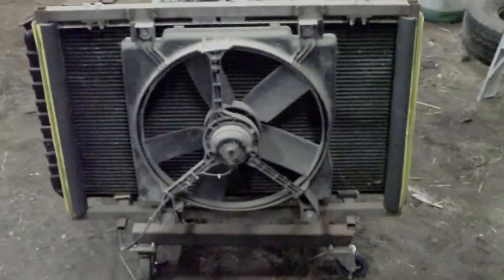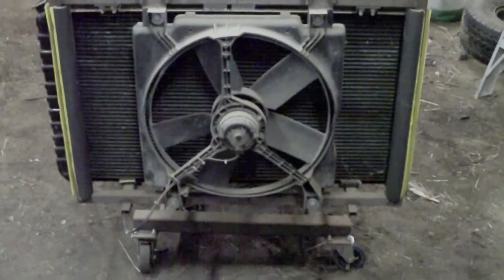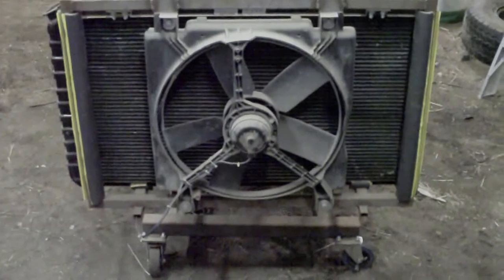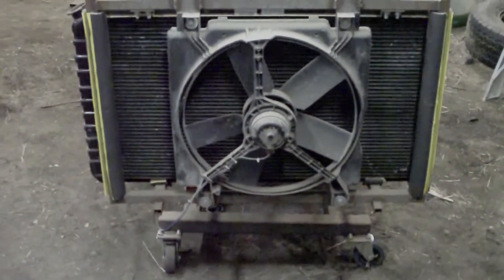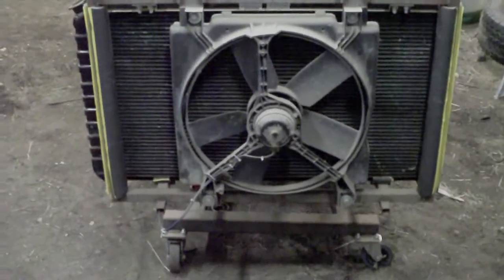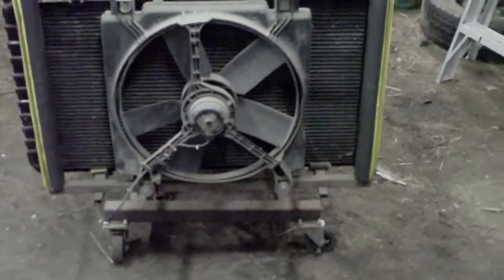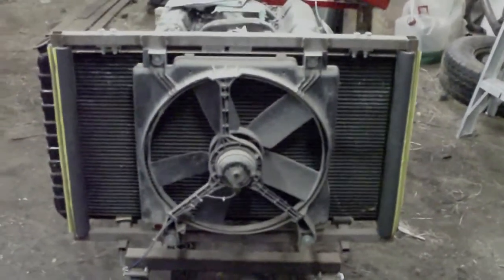Even though I had an engine fan on here, I also elected to put an electric fan in. That's nothing special. That's just one I pulled out of an '88 Buick. But anything to do well. Now, granted, that one was designed as a puller fan. I just reversed the polarity and I'm using it as a pusher fan. May not be that effective, but in combination with a mechanical fan, it should be effective.